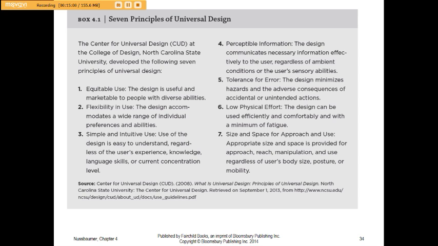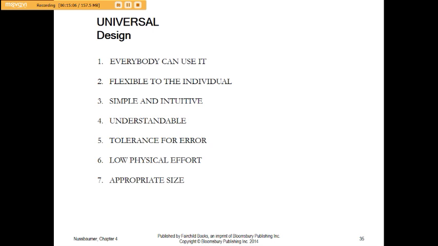Here's the long form of the 7 principles of universal design, but I've kind of shortened them up. Universal design embraces the idea that everybody should be able to use it. It's going to be flexible and adaptable to the individual. I don't need a lot of special instructions to get along with it. And if I do something wrong, I'm not going to have some dire consequence, or it has a high tolerance for error. And I don't have to use all my strength in my hand to open it or make the faucet work or anything like that. And then I can reach it. We have enough information about anthropometrics that we can design for appropriate sizes.